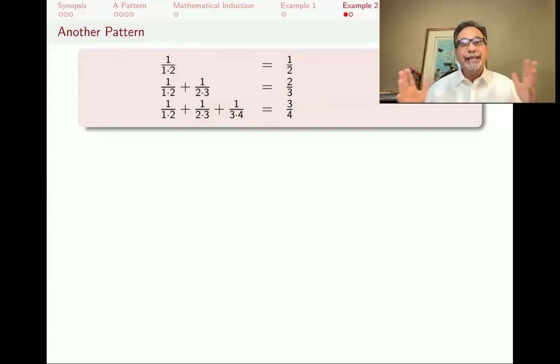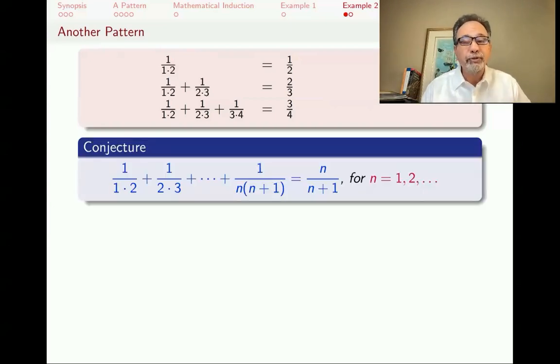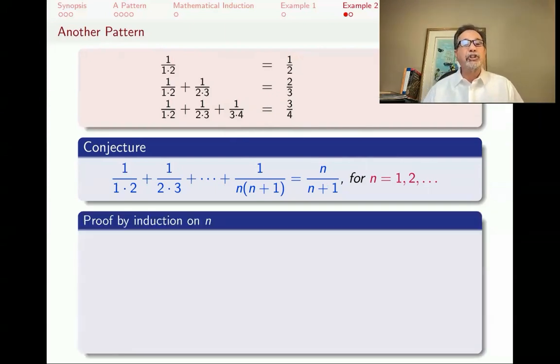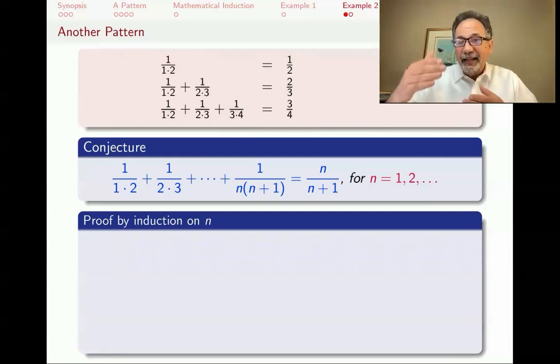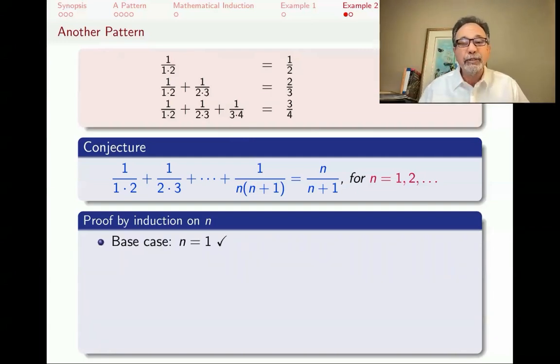To use induction again, I need to write a more general statement, not just any particular one, but a general one for arbitrary n, so that then I have a sequence of statements to prove by induction. 1/(1 times 2) plus 1/(2 times 3), all the way till 1/(n times (n plus 1)). We're always multiplying two consecutive numbers. And it seems like what I'm getting is n/(n plus 1) for n equals 1, 2, and so forth. This is what I want to prove, and I want to prove it by induction on n. That means n is the thing that we're incrementing. And we're going to look at the base case when n is 1.